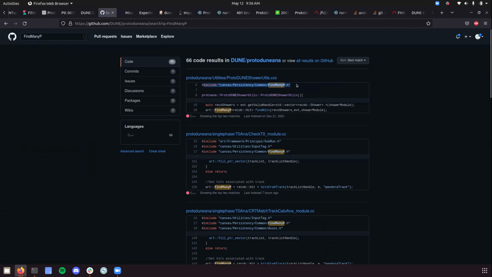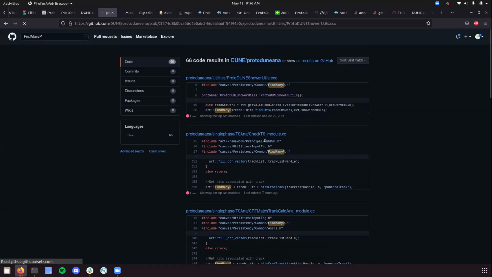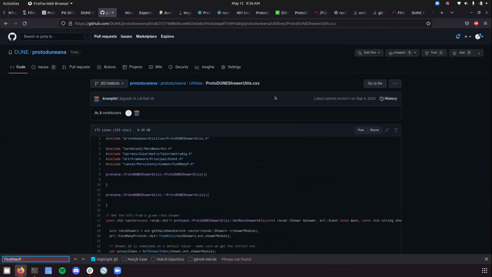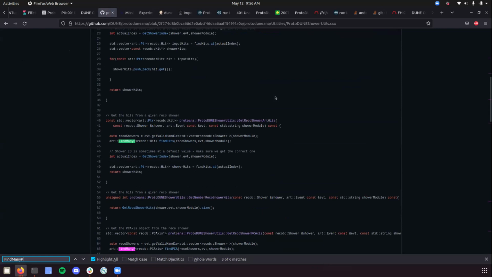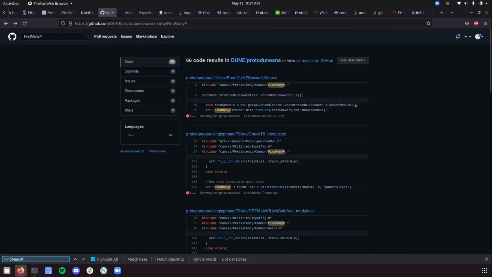It'll find whether it's the includes for the headers or the actual instances within the code itself. And we could just look at that, and then maybe do a Command F to search through here. That's the way that I've preferred to do it. Since moving to GitHub, it's been quite easy to do this.